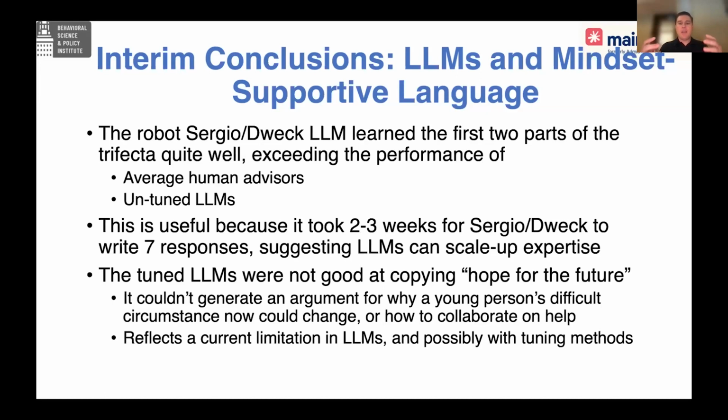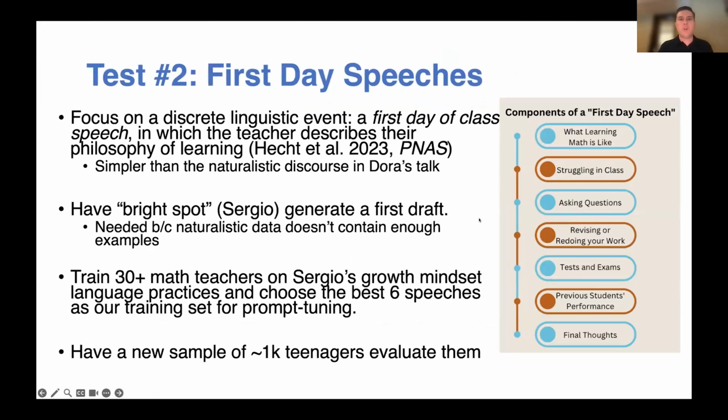And so it can copy features that are like things you tend to say, but it won't be able to say, for instance, if you tell it that you're stressed about college, it won't say, well, yeah, the reason why you're stressed is because we create so much pressure around college that it's all or nothing. You're either great or you're not, et cetera, right? So a real limitation is using LLMs to generate language, not just that you tend to hear, but that you need to hear, and that might be rare in the training data, and it requires some inferences about how someone else is feeling.